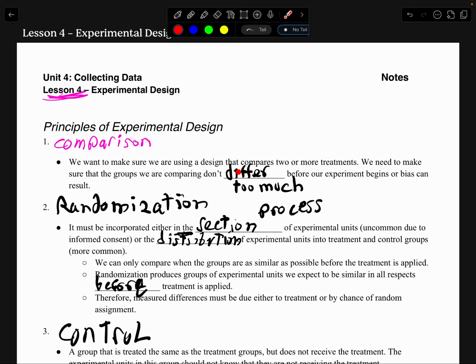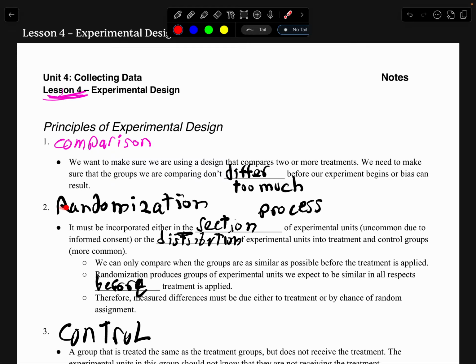So it would be a biased study if we're comparing two pills, and one of the groups we pick for pill A is all females, and the other group is all males. Well, then how can we tell if our all males group does really well with pill B? How do we know pill B is what helped them? Maybe we need to split them up so there are random males and females in each group, right?